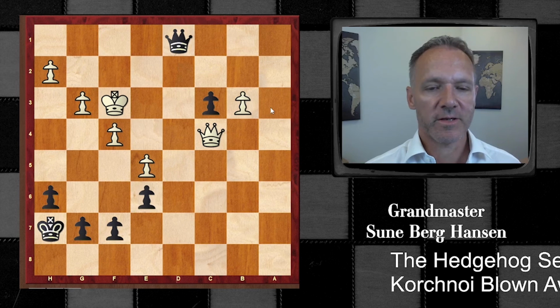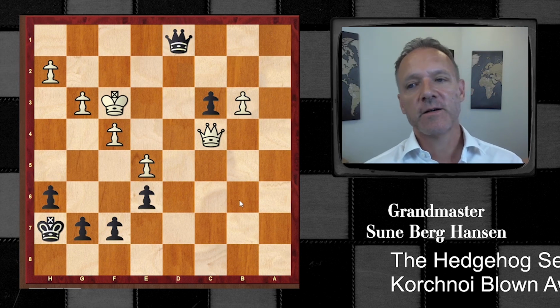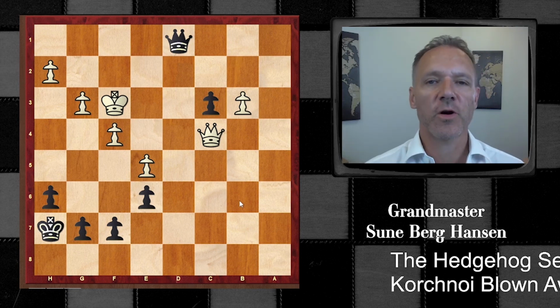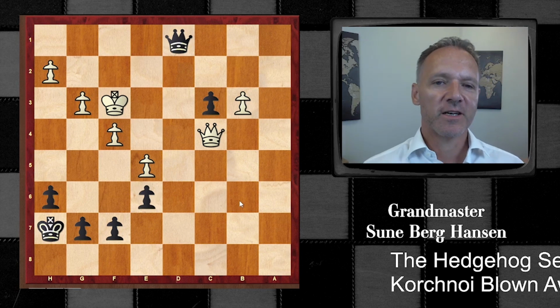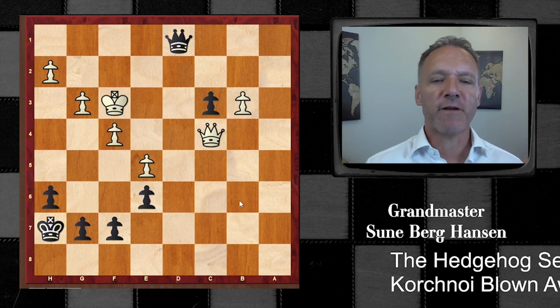There are no checks or any kind of perpetual check. Black is simply too solid. So this was Adorjan blowing Viktor Korchnoi away with the hedgehog counterstrikes like b5 and d5.